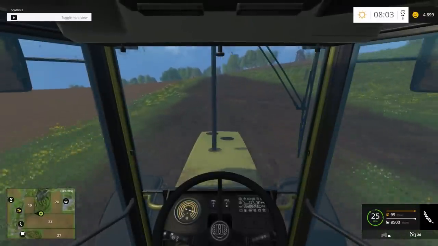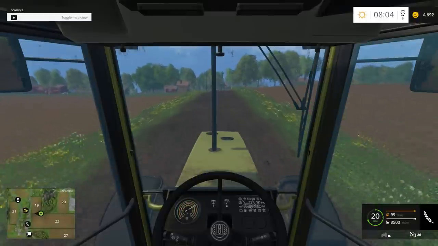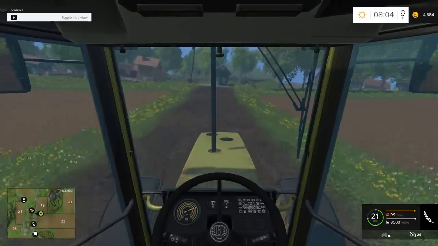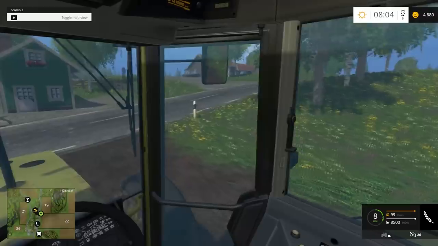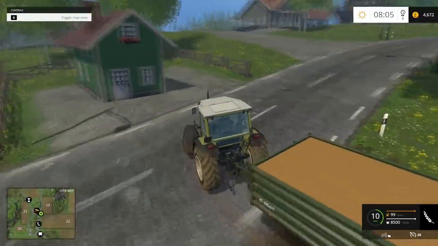Our main goal right now is to earn some money and save it for a sprayer, because what a sprayer does is, if you spray your crops, you get a better yield at the end of it once your crops are ready for harvest. Okay, so I think that's the mill there, if I'm correct. Looks like it, doesn't it? Hope so. Right.